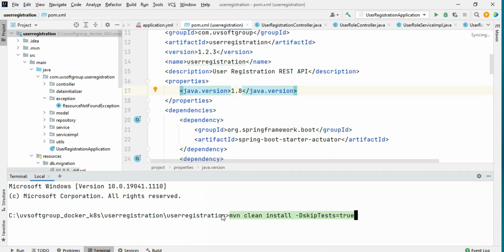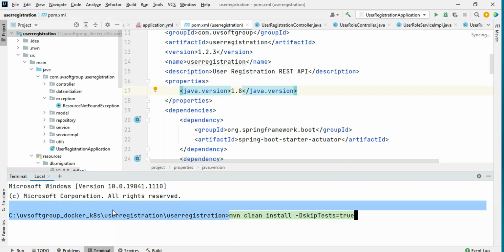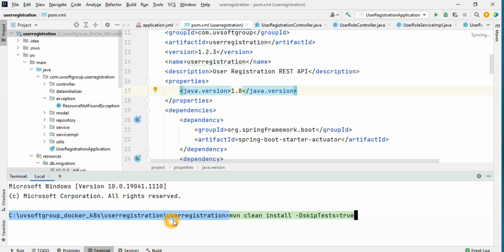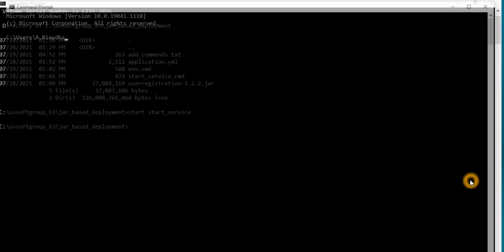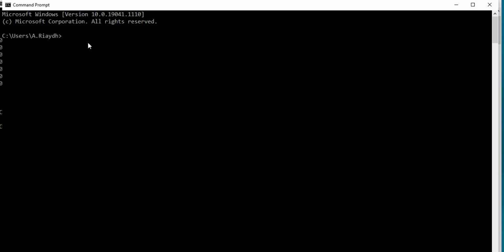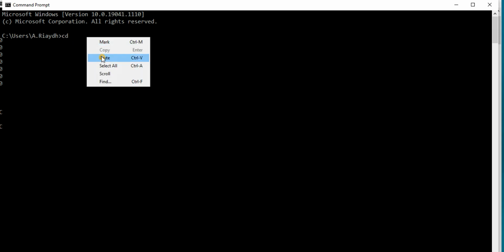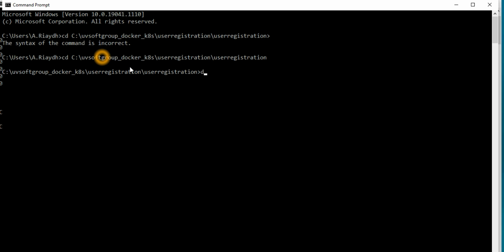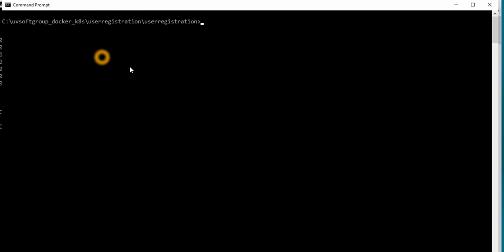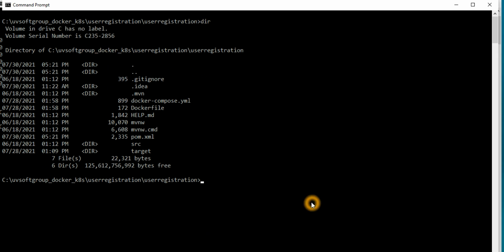And for those who are not interested in building a version from the IntelliJ IDE, you can also go to the command mode, like cmd mode. Let's open a cmd window. cd test. Okay. This is cd, and then you have the directory. So we can simply create it here also from this one.